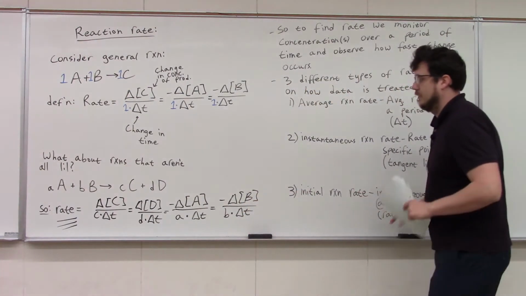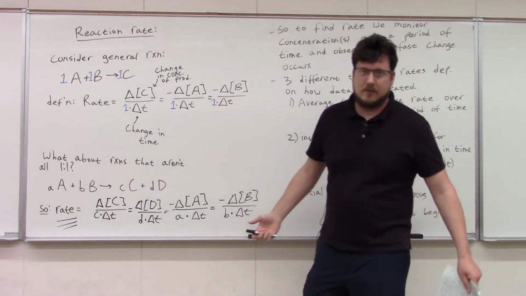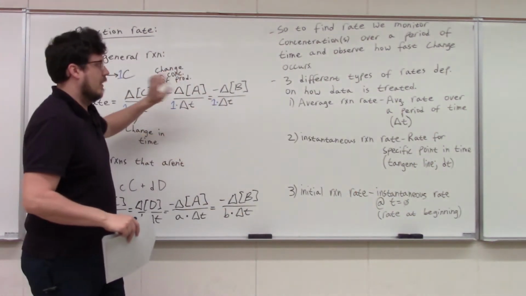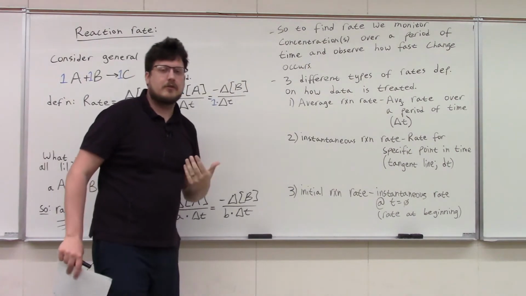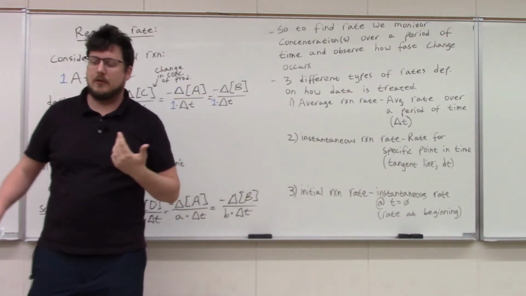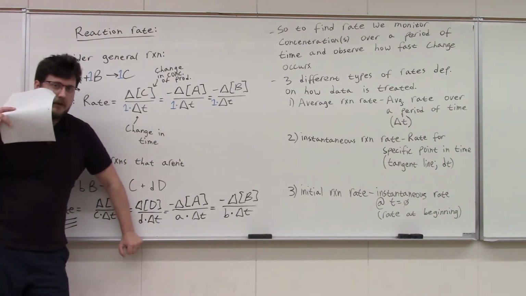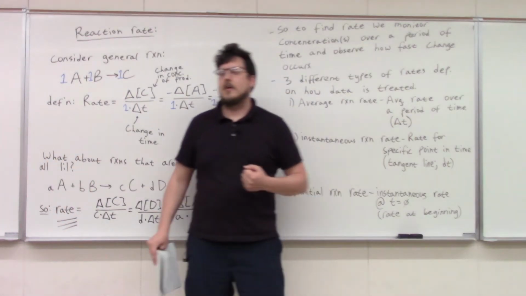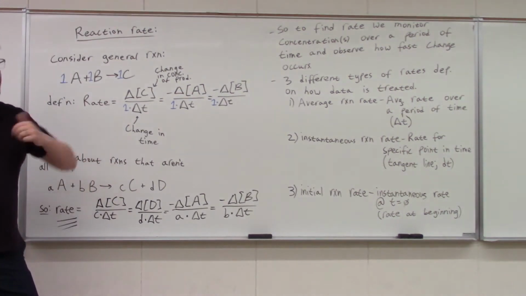Now the next detail is, turns out we can play around with what delta T means, all right? And I'm gonna draw a graph on the left-hand side, so I'll erase and draw a graph here in a little bit. But we gotta monitor our changes in concentration over changes in time. That can be tricky. There's some experimental techniques we can do. Normally when we have the lab for the class, you guys do an experiment where you can actually watch it occur with your eyes and you clock it with a timer. And you just go, oh, it took 45.37 seconds or something like that, and it changed color. That meant the reaction was done. So you do something like a color changing reaction.